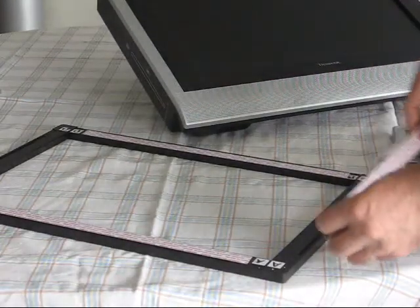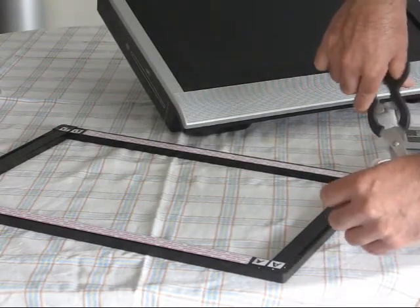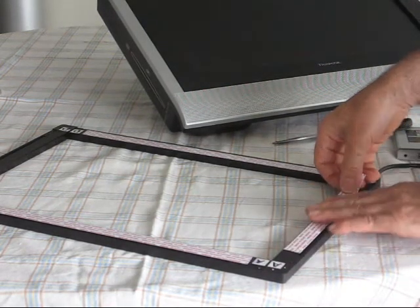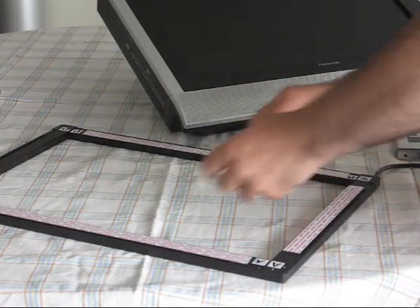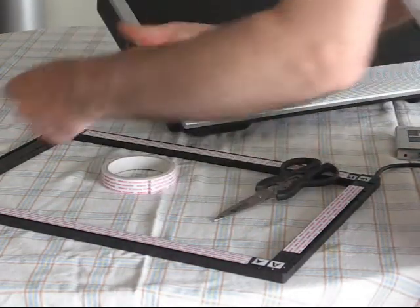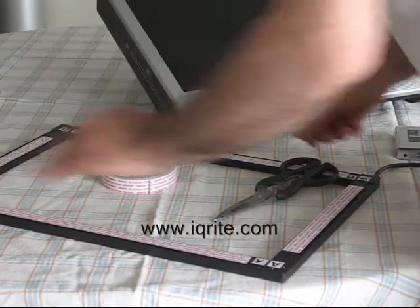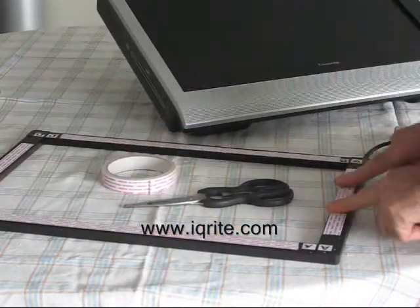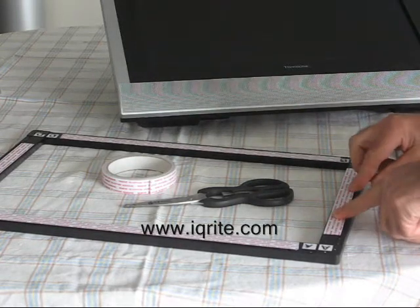For this demonstration, we're going to show you how to place the frame on a monitor. We're using some temporary stationary double-sided tape here — the normal tape we ship becomes very difficult to remove, as it's designed for reliability, not temporary removal. There we are — the frame with four strips around it, and now we're going to put it onto this monitor.